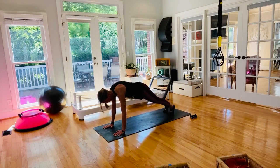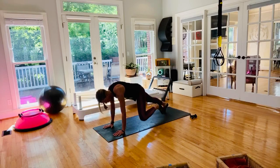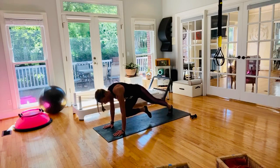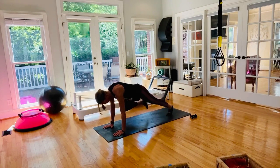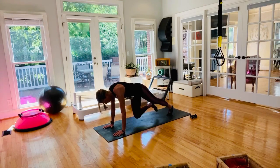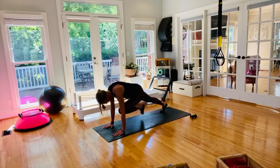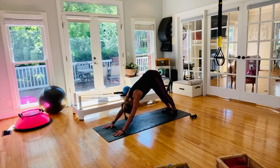Cross. Inside the elbow. Cross. Outside the elbow. Outside the elbow. Cross. Inside elbow. Cross inside the elbow. Think about those abs. We are cinching them. Oh yeah, you're in inside elbows. One more on each. Corona body right here. You guys are working for it. Go ahead and lift up.